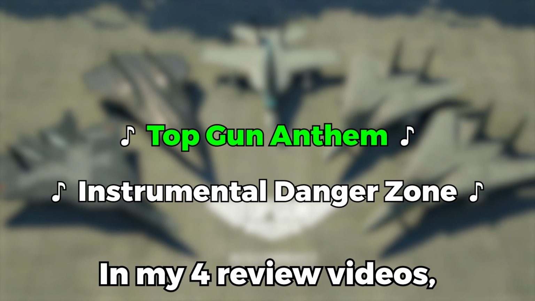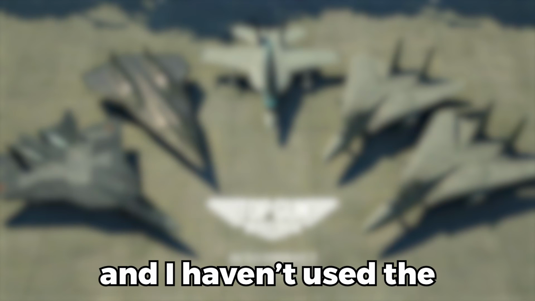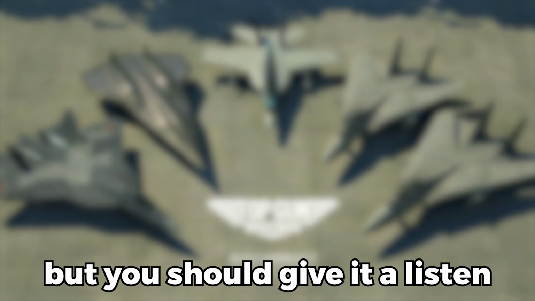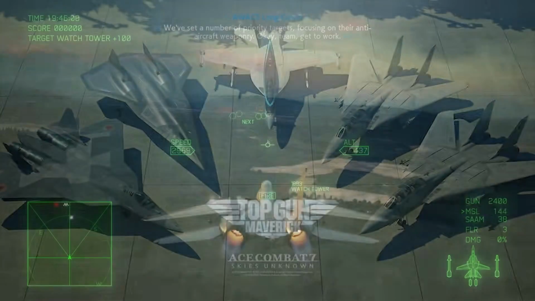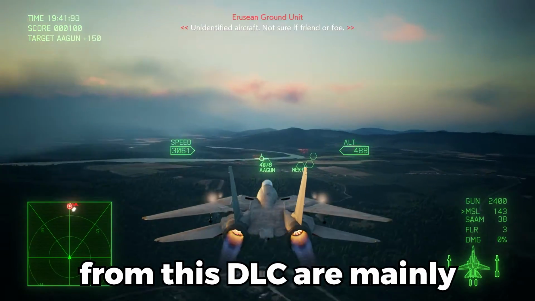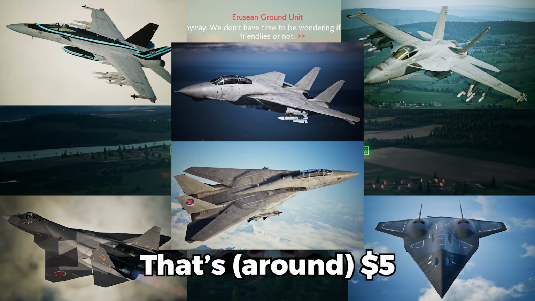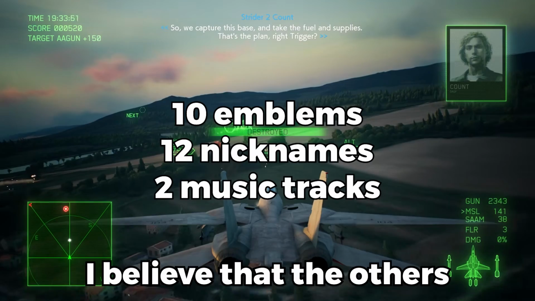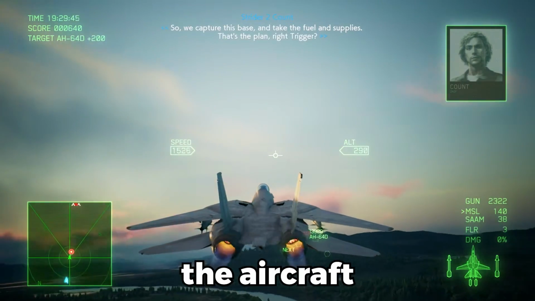In my 4 review videos, I have always used the instrumental version of Danger Zone, and I haven't used the Top Gun anthem at all, but you should give it a listen. I will also link both of these music tracks in the description below. So overall, most of what you're getting from this DLC are mainly the 6 DLC aircrafts for $30. That's $5 for each aircraft. I believe that the others are just an added bonus of this DLC. The main selling point is the aircraft.